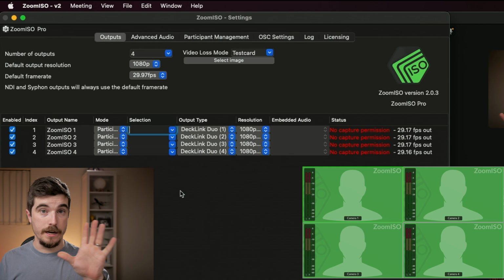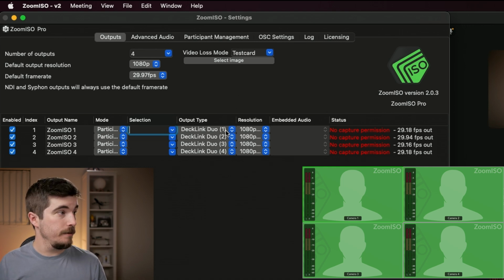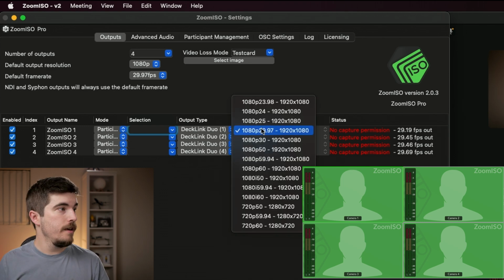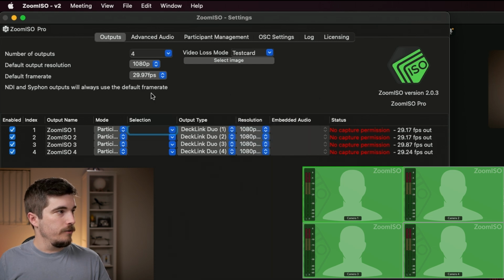Now they are working on putting numbers and character generators on this. So this is going to be very handy to be able to know, to make sure you've got the right ports plugged in. And through here, I can actually assign all the resolutions, but I've set everything to 1080p 29.97, and that is exactly where I want it.